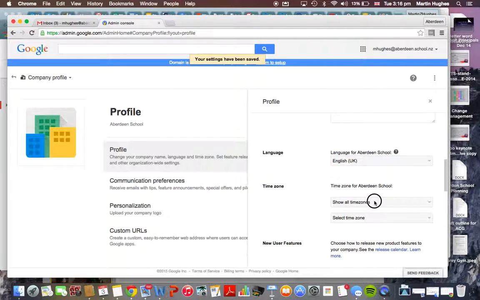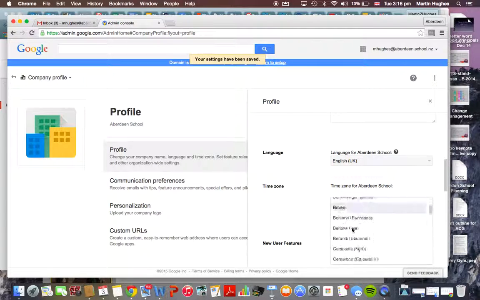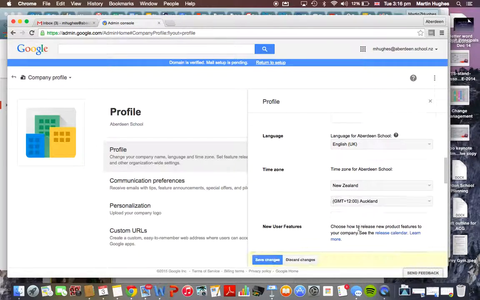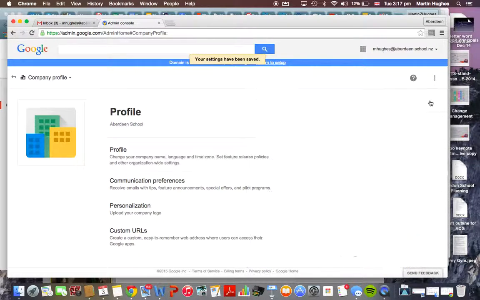And then you need to go to time zones. If this isn't done properly, all the times in the calendars and emails sent and all that sort of stuff is completely wrong. So it needs to be set for New Zealand. And the way we do that is we click here and you can select Auckland and then you go save. And then we can close. It makes sense to also upload a logo there.